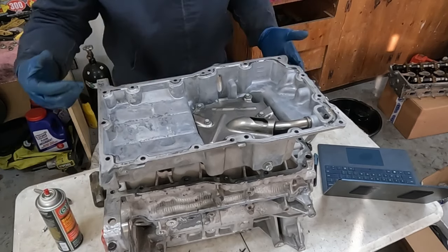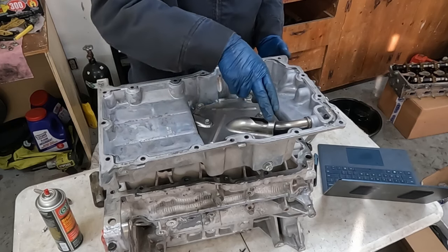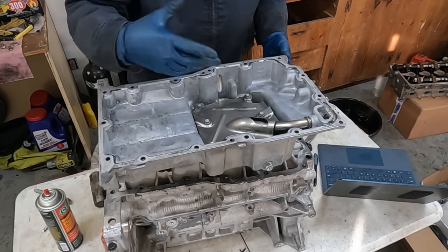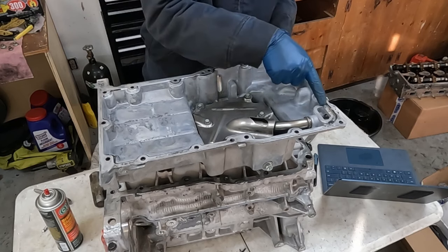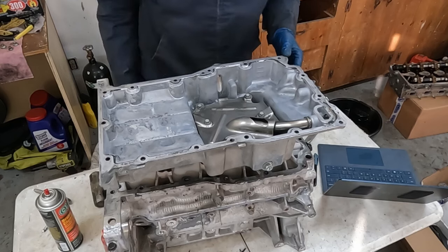And then we're just applying RTV around the whole perimeter. You can circle the bolts, but really as long as you're on the inside of these bolt holes, you should be fine. A lot of times people like to circle the bolt hole, which is perfectly fine. So all the way around. And then also right here where this oil pickup tube port is, we wanna just put a bead right on top of that surface as well.